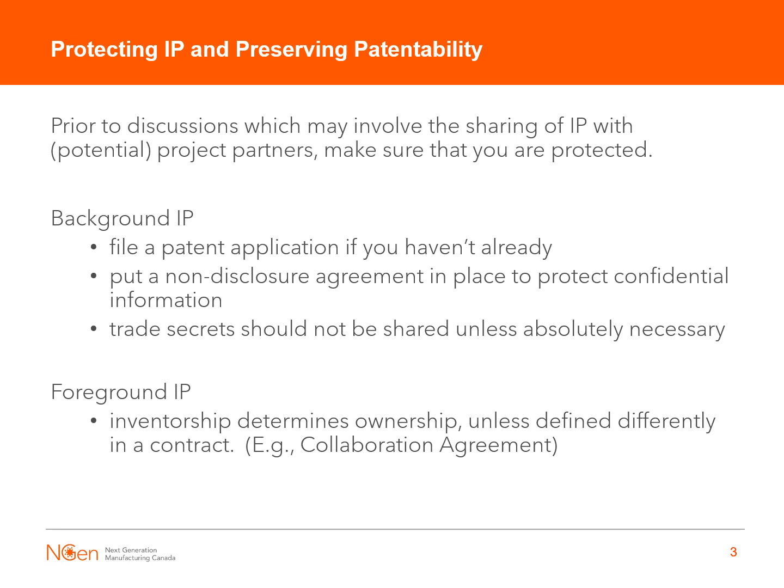We would also suggest that you put a non-disclosure agreement in place to protect the confidentiality of all exchanged information prior to exchanging that information. And finally, we would suggest that you only exchange the information that you actually need to exchange. So for example, you don't need to share the specifics of trade secrets at this time unless it's absolutely necessary.